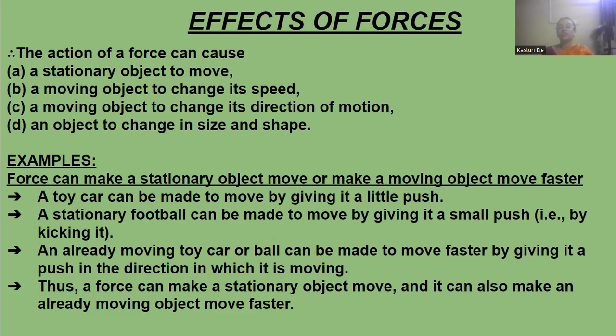The stationary football can be made to move by giving a small push, the same thing by kicking it. If we kick the ball, it will move. Then an already moving toy car or a ball can be made to move faster by giving it a push in the direction in which it is moving. Thus, the force can make a stationary object move. It can also make an already moving object move faster. Clear?